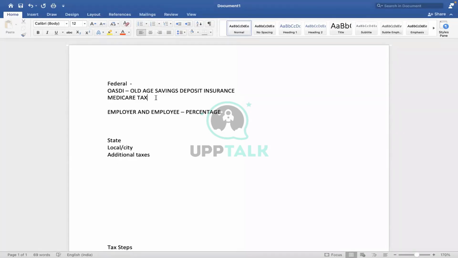Any taxes, federal, state, local, or even additional, if any tax percentage has been changed by the federal government or state government, Workday will release the notes.